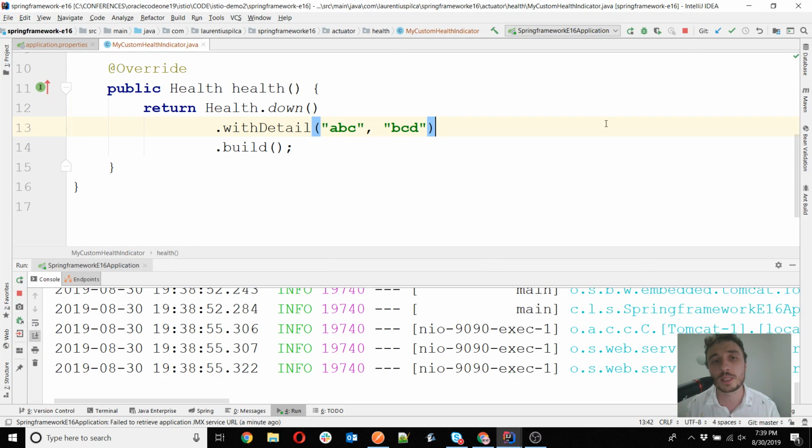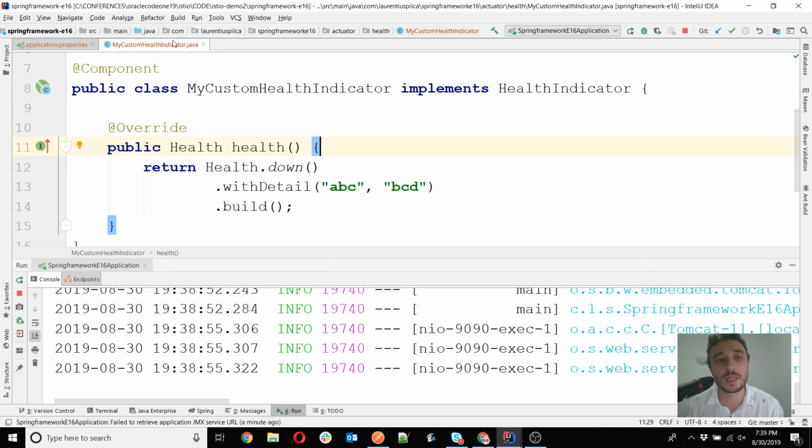And of course, in a real case scenario, you won't simply return directly. You will have some condition here. If something happens, then it's up, otherwise it's down. It can be, if I have enough RAM memory, then it's up. If I don't have enough, then it's down. And how can I get the memory? I can do it myself by using some kind of library, or I can use the metrics directly, as I will show you next. It's just the next endpoint that I want to show you.